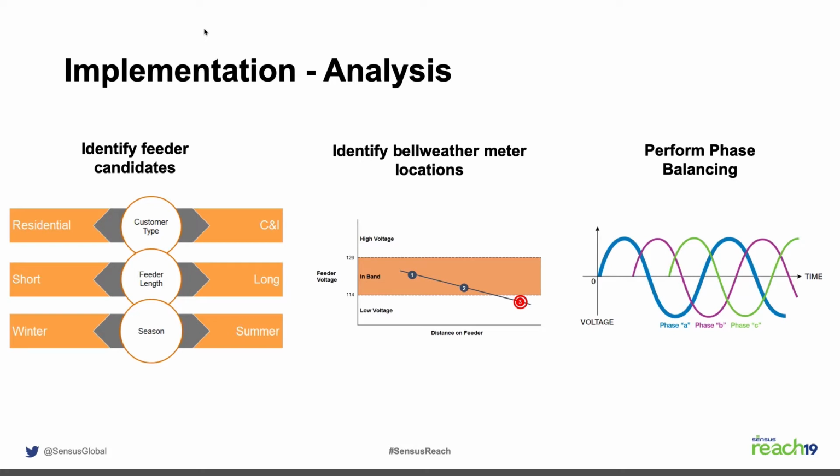So there's others, but I just wanted to get the impression that as you dig into this, it will play an impact, because if you try to implement it across the entirety of your solution that has maybe short versus long, residential and C&I, you may not see a net benefit if some of these benefit and some of these don't. It may cancel. So you need to be strategic in your efforts, and I would recommend doing this simply so that if you have to make capital investment for distribution equipment, you don't want to just go and place it everywhere. You want to be strategic in your choice, and so it does take a little bit of analysis.